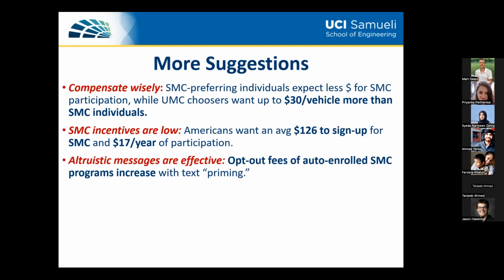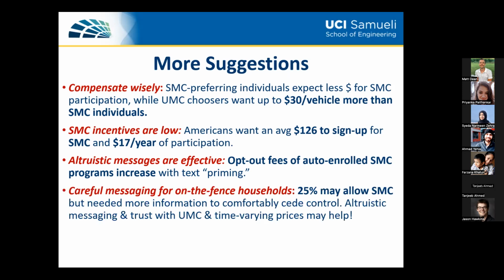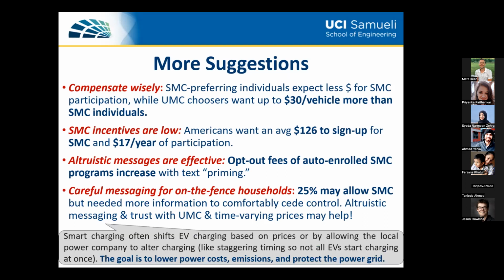We find that altruistic messages were effective, and this leads to an increase in willingness to pay to leave an auto-enroll program. So this could be geared to designing fees for people who are not willing to change their dumb charging patterns at all. And there also is a need to have these kind of altruistic messages for those on the fence that may help stagger them or shift them to accepting supplier managed charging.